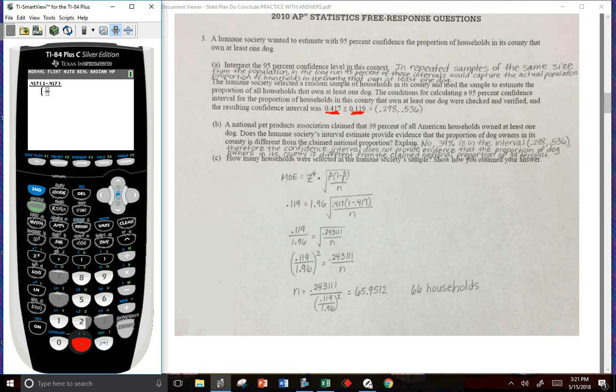A bottle filling machine is set to dispense 12.1 fluid ounces into juice bottles. Right away, your wheel should be spinning. Is that an average or proportion or category? That's an average. It's not saying what proportion of juice bottles are full. It's saying on average, we put 12.1 ounces in there. Does that make sense? So I'm dealing with a mean, so I'm dealing with t.